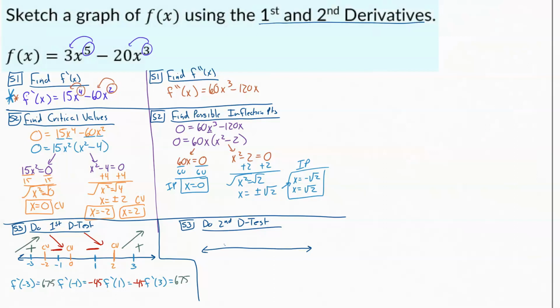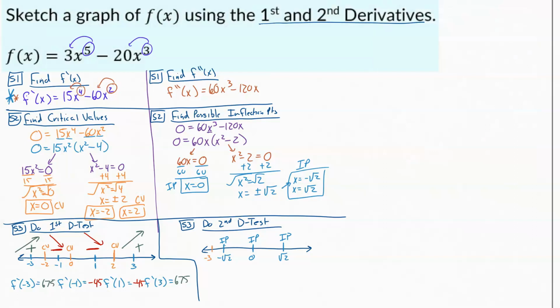So we start on the left here, we get negative root 2. We start in the middle here, we get 0. And then the one outside here is going to be the square root of 2. And now here, again, we're going to do just like we did on the last one, and we're going to choose test values from each of our regions. So I'm going to choose a number out to the left here. I'm going to go with negative 3.